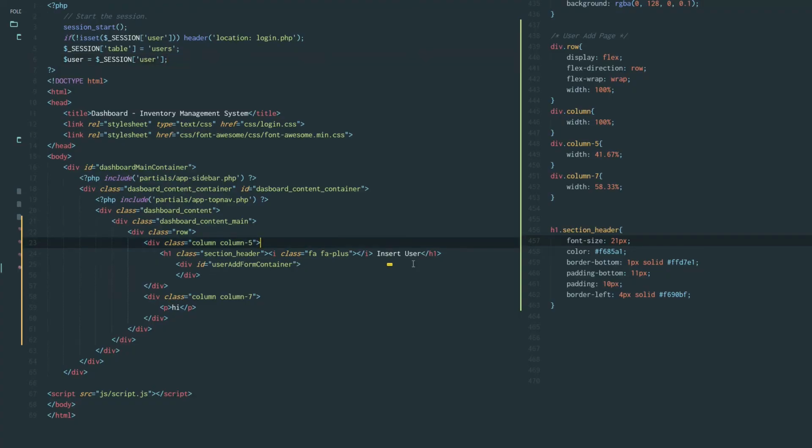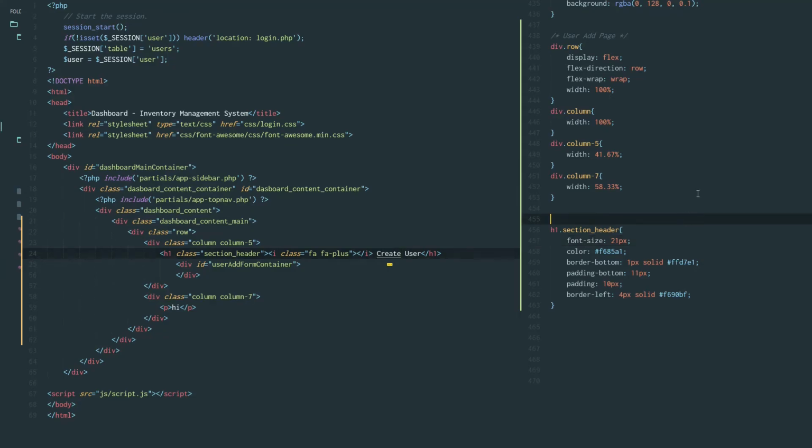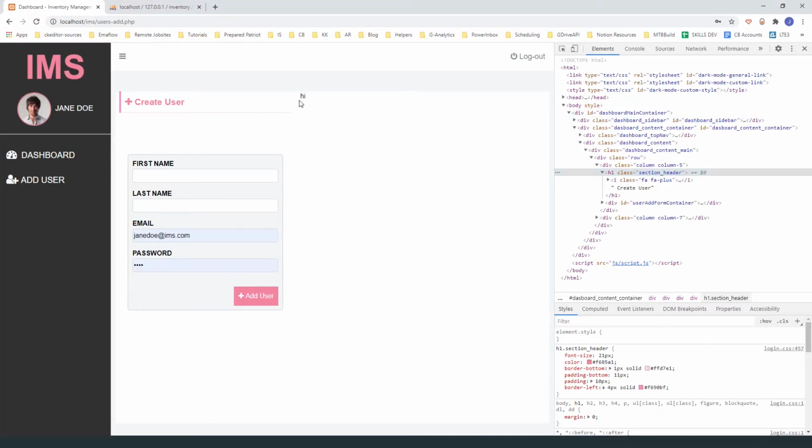Let's try to change insert. Then let's put the padding between the columns, so they'll have space in between.